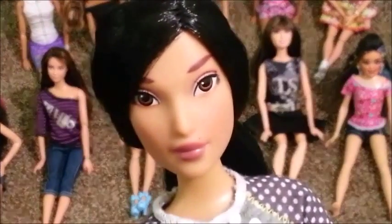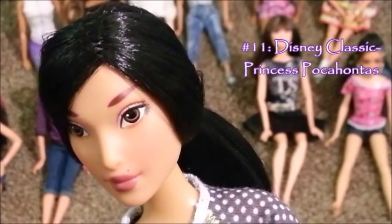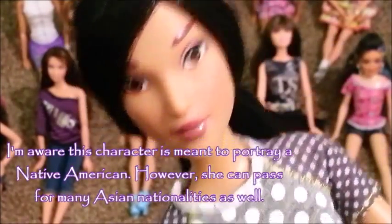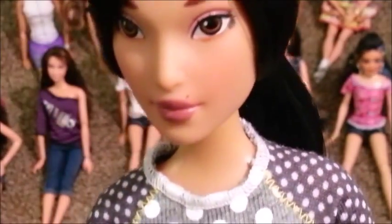Those Disney Princess Pocahontas dolls. I actually gave her some extra eyelashes and this little beauty mark. And she's got long hair. It's really easy to manage. Doesn't really tangle. And she's got articulated upper body but not lower body. Although she does have snap bend knees, which are a great substitute. So I can live with that. And she's got a nice brown tan kind of complexion.